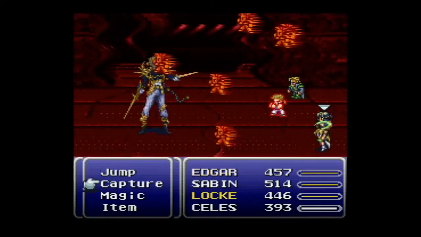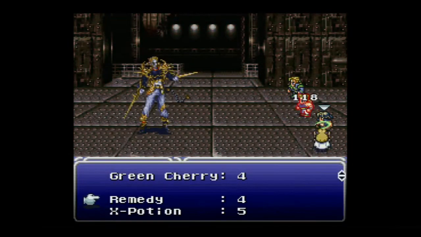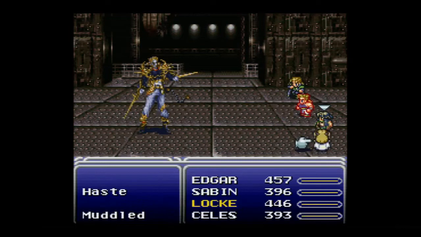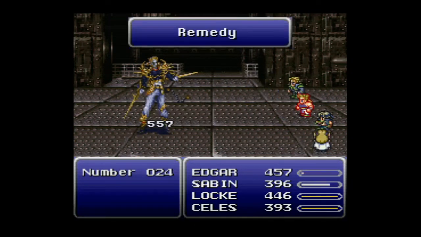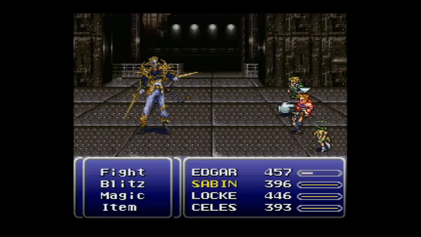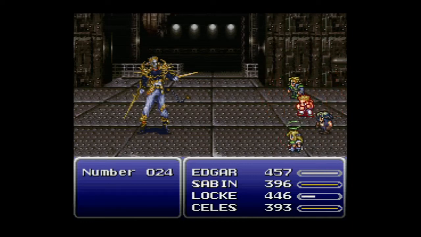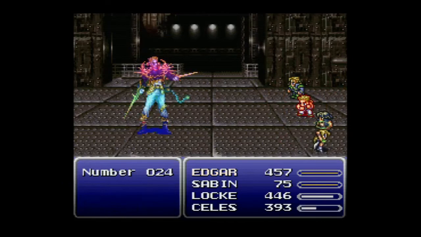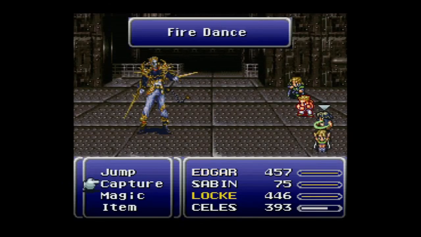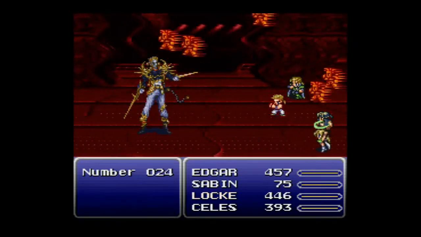Now you notice that right here, Number 24 casted a spell called Overflow onto Celeste, which basically casts the Confuse or Muddled spell on her. Ordinarily, you could use various items to cure that, like a remedy. Here, unfortunately, it didn't work, so that's not a good thing. And ooh, Celeste just hit him with her Confused attack, and not only once, but twice because of the Firebrand sword that she has.